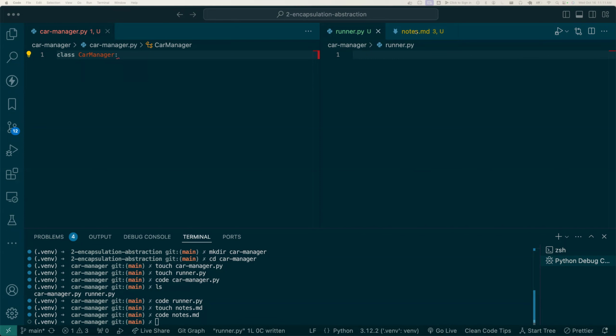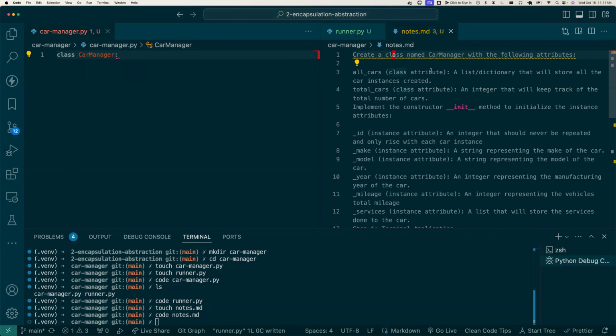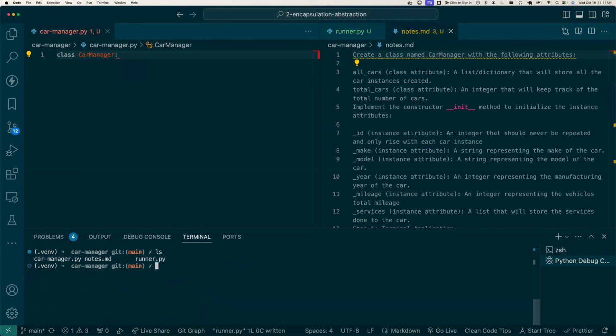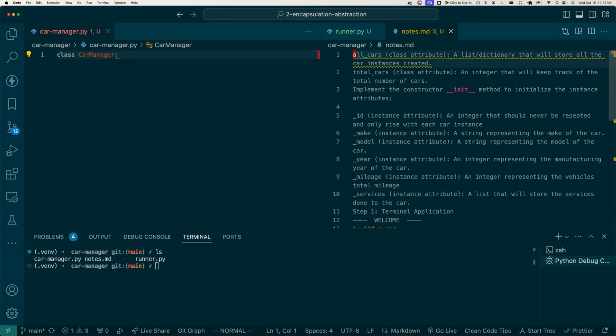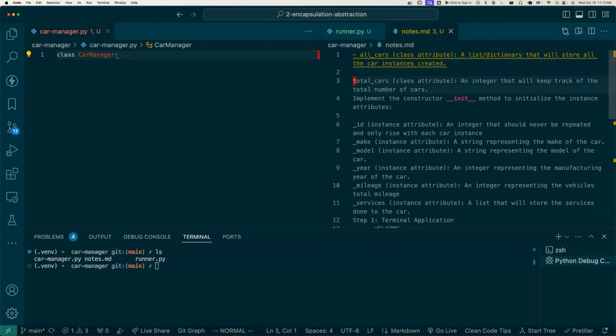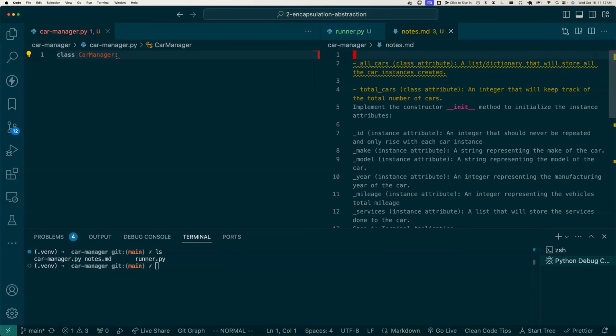Awesome. So the way I like to do it, and what I've done here, is I just made a directory named car manager, and I have car manager py, runner py, and a notes file. What I like to do is, I really love lists.